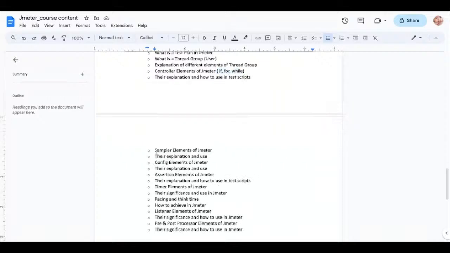Sampler means you are running something and you want to debug it. You want to see whether the script you are running is correct or not. To debug the request, we use some samplers, and I'll tell you how we can select them.